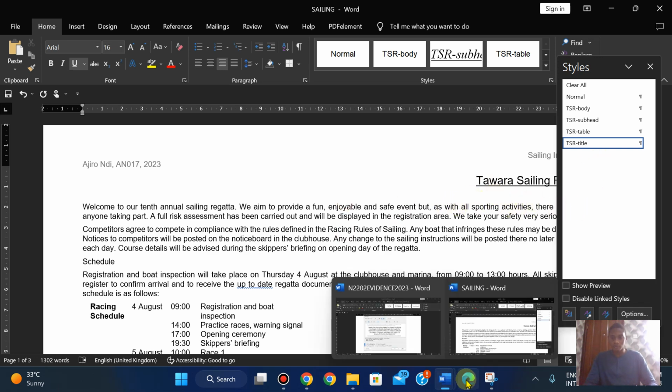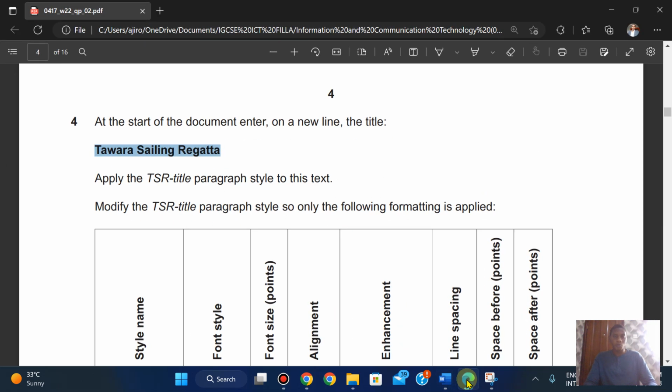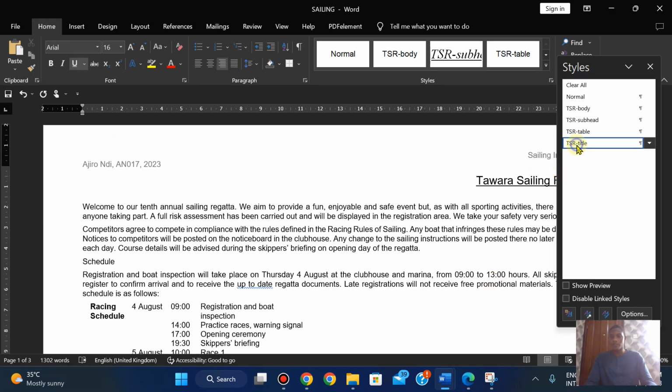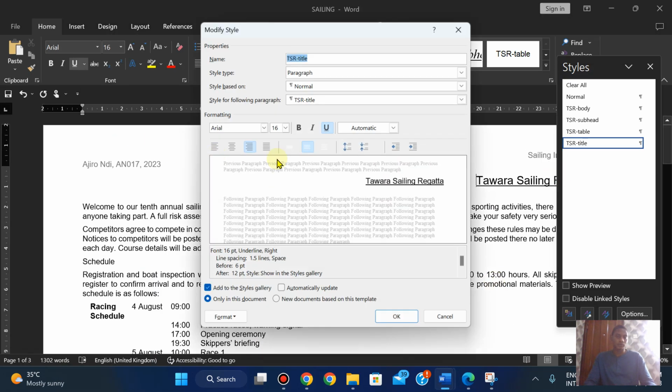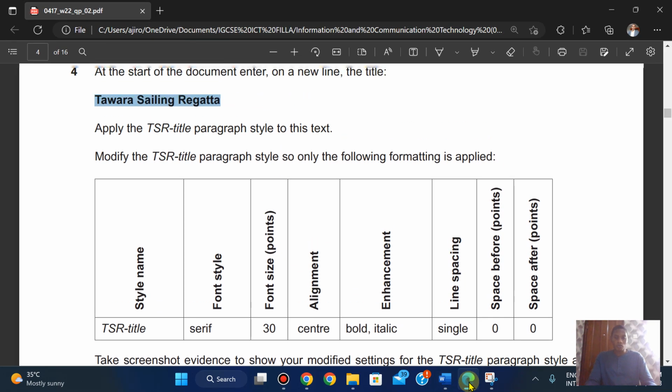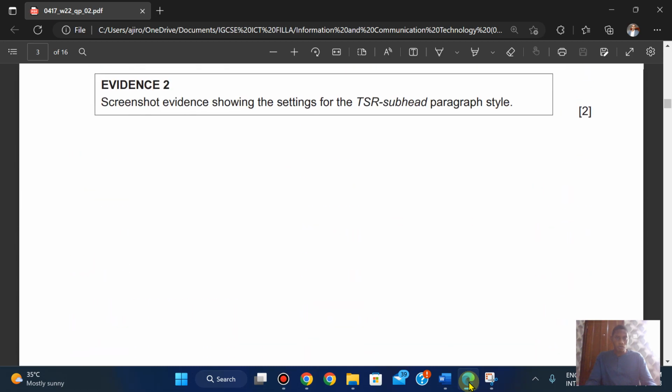Okay. Modify the TR title paragraph so only the formatting is applied. So I'm going to modify it. Okay.